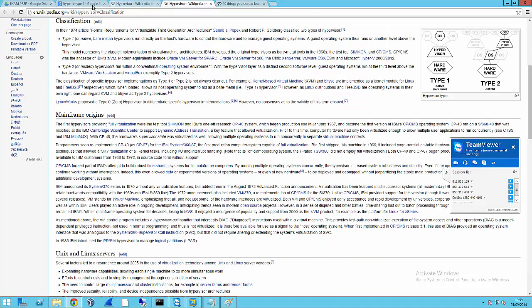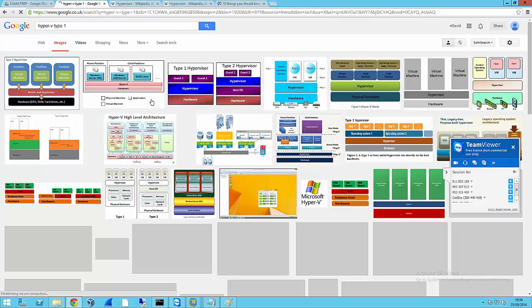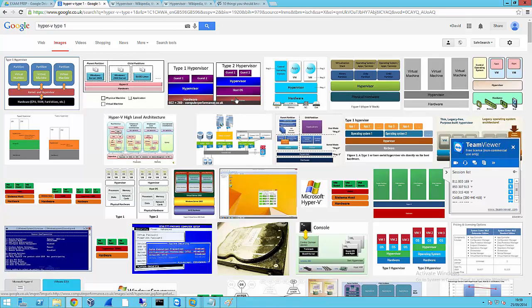Yes, but how do I know that Hyper-V is installed at Ring Zero? Maybe I can install VMware, and then I can say it's Type 1, but actually it's not Type 1; it's Type 2. So is there a way I can check that, through some command, at what is loading first, like you can do in Linux?